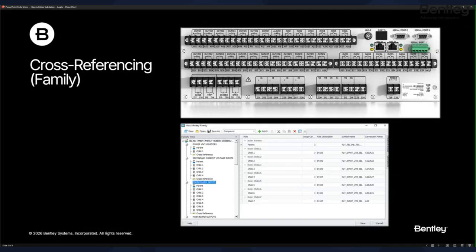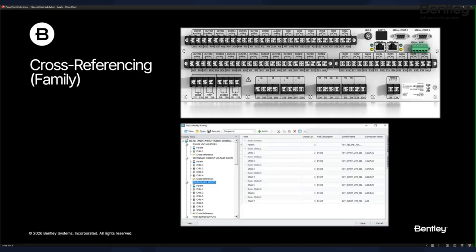And here we have the digital outputs for our communication ports. In the schematics, each of these terminals might be represented by a separate symbol, just like I said. Cross-reference is the next step, because once the software knows which symbols belong to the same device, it automatically displays references that link them together across the project. If a designer is looking at the relay's input terminal on one page, they can immediately see where the related output or internal logic is shown on another page. It's like creating a map that connects all views of the device, so engineers always know where to find the matching information.